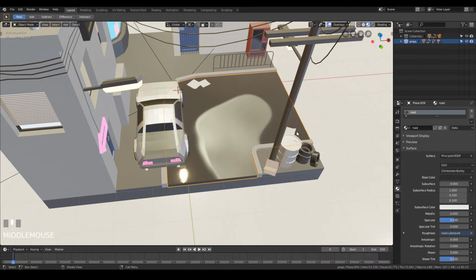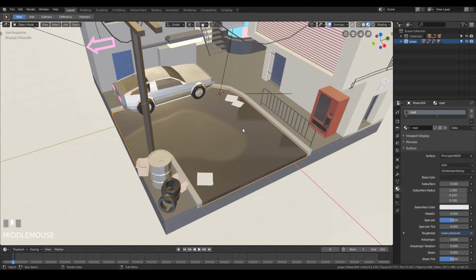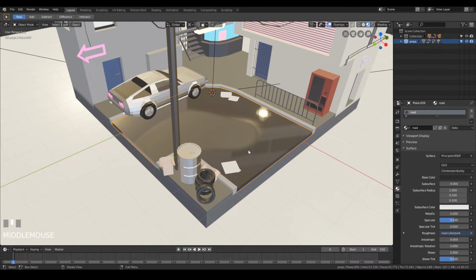There were a lot of you that asked for this in the comments on my previous videos, because I was making the puddles on the road after the recording of the previous videos. So this time I want to show you how it's made.